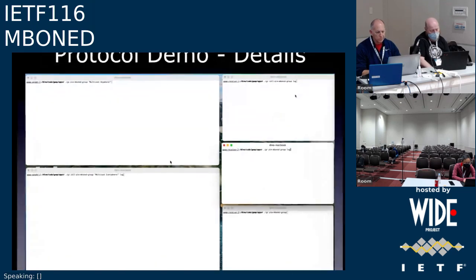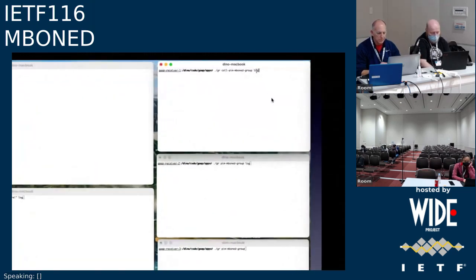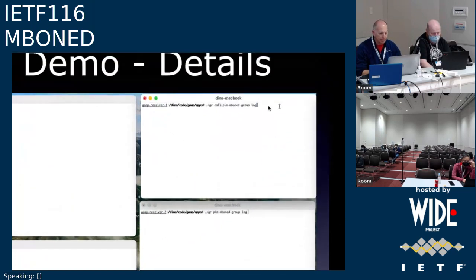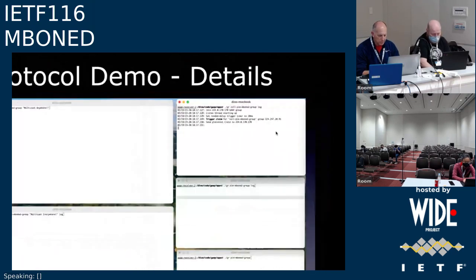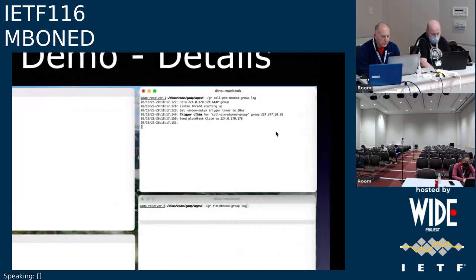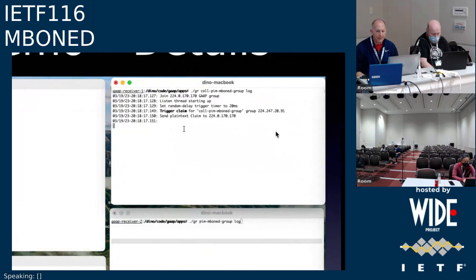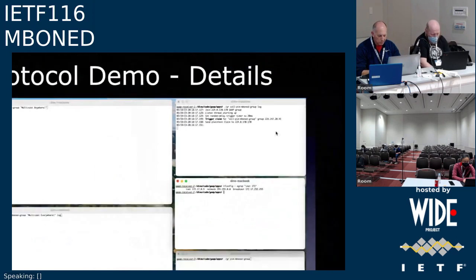What I'm going to do for this demo is fire up this receiver and log protocol events. We're going to join a special group name called Collision PIM-MBONE-group, and that's going to force a collision to happen from this source over here. It's intentional, so we can show collision detection on a hashed group. But let's first start up this guy, and it will be doing some GAP logging. Wherever you see timestamps, these are messages coming from the GAP API, and otherwise they're messages coming from the application directly. So this guy is IP address .5.